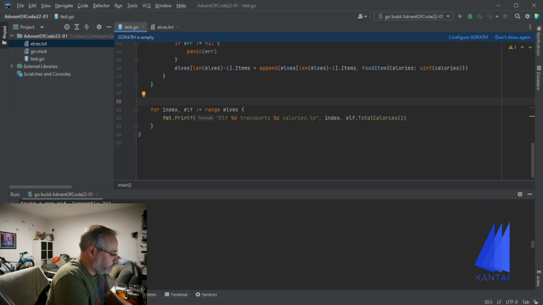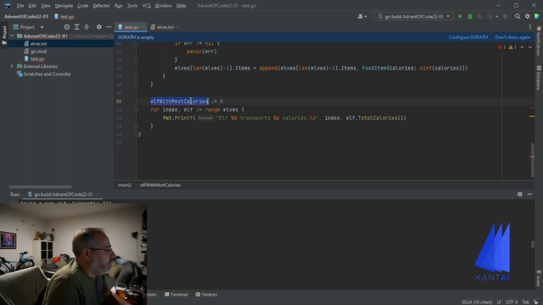So, how do we call him? With most calories. We can initialize it with the first one because we know that it will be at least 1. There will always be at least 1, so therefore we can just store it.